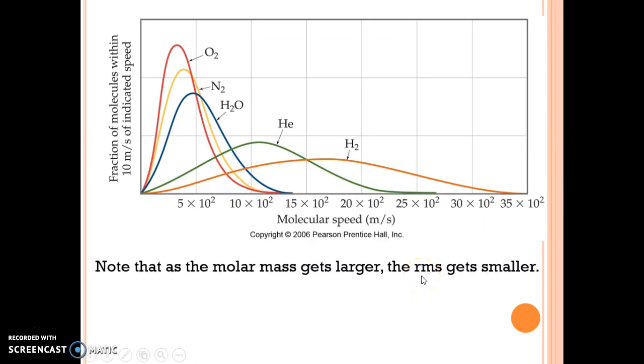Here's just another graph that lets you see that idea. As the molar mass gets bigger, we go from hydrogen to helium and so forth. The root mean square speed is actually getting smaller. So you have a distribution curve that is much narrower for heavier molecules than you do for the lighter molecules. You can get lighter molecules to move at a much more varied speed and faster because they're littler.